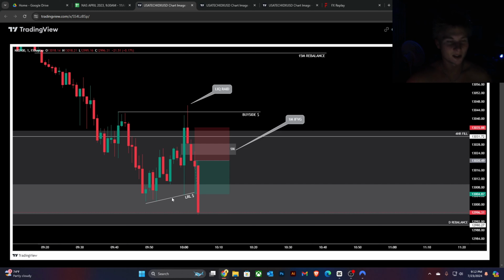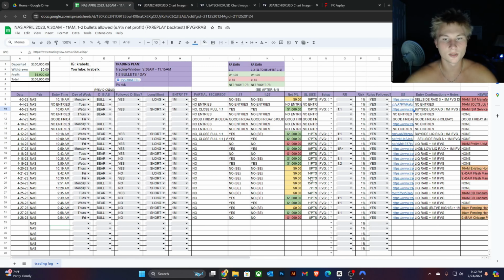I almost forgot what that was called, LRL, but this is a solid target because you have this built up liquidity sitting here. I just see people draw this up as a trend line, but it's low resting liquidity right there. And that was a beautiful target. As you can see how price drew to smash through that. But let's go over to the next one.